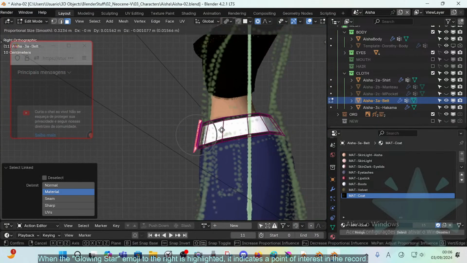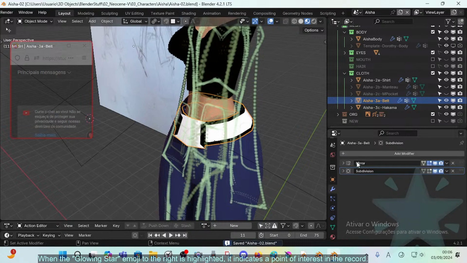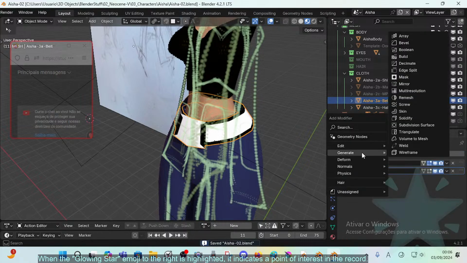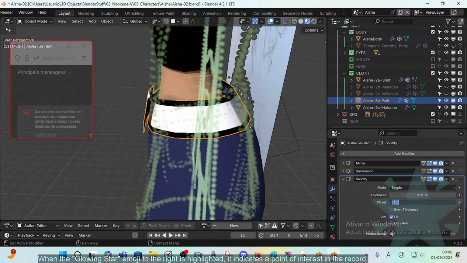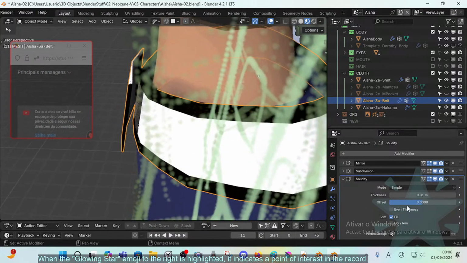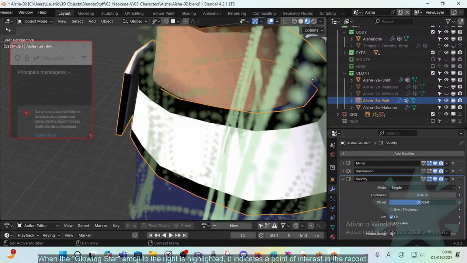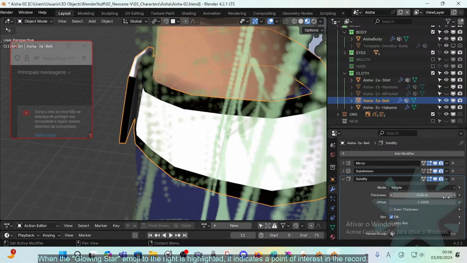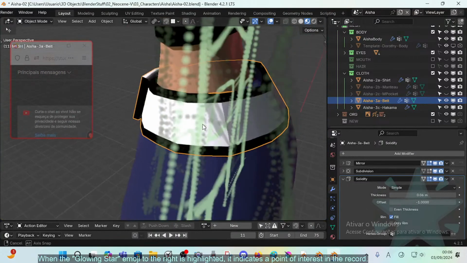Then move this here a little closer. I'm gonna use the solidify modifier here, so after, and then at 0 or inwards. No, let's leave it 0 then. Yeah, that also works.